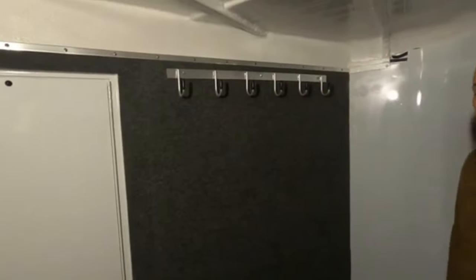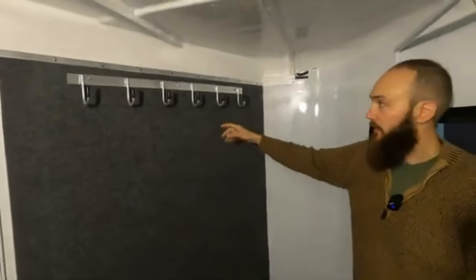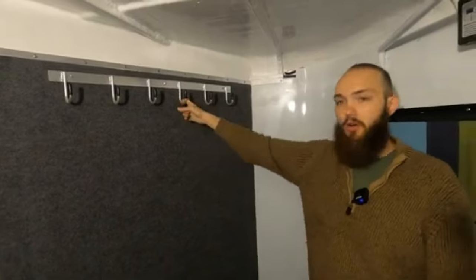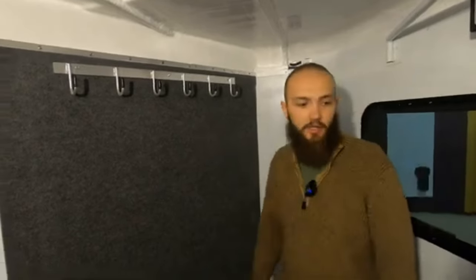Brief walkthrough here of the dressing room. So as you'll see when you walk in here, dressing rooms are standard on all of our bumper pull trailers. So this is a nice feature to have. This one, we actually added a carpeted slant wall. And then the bridle hangers. We also offer an option to add a wall organizer grid. So that's something also nice to put in here if you'd like additional storage options.